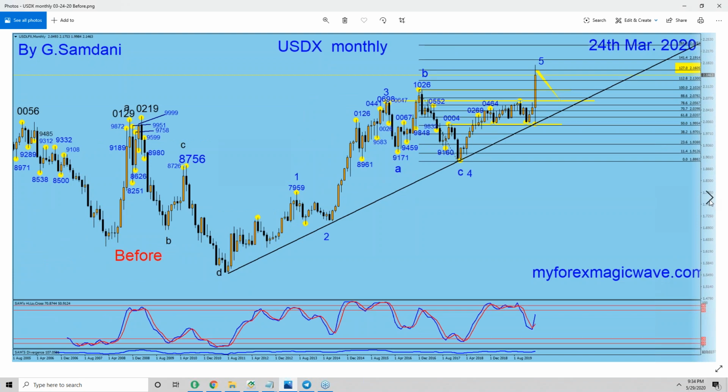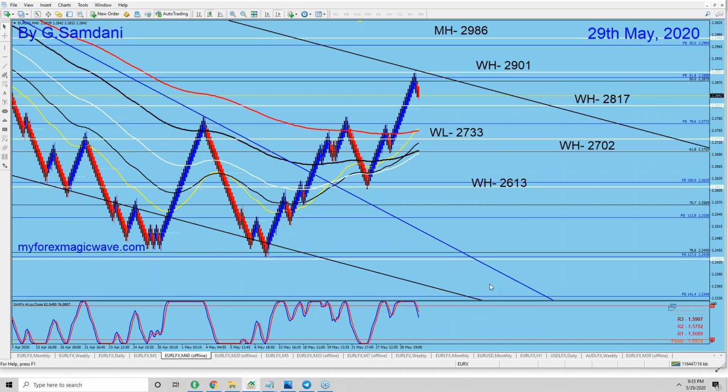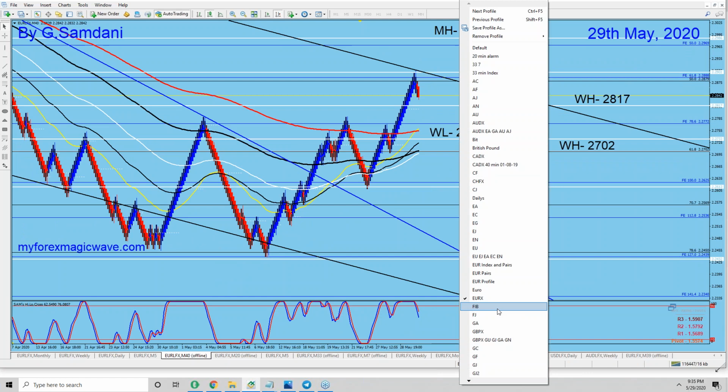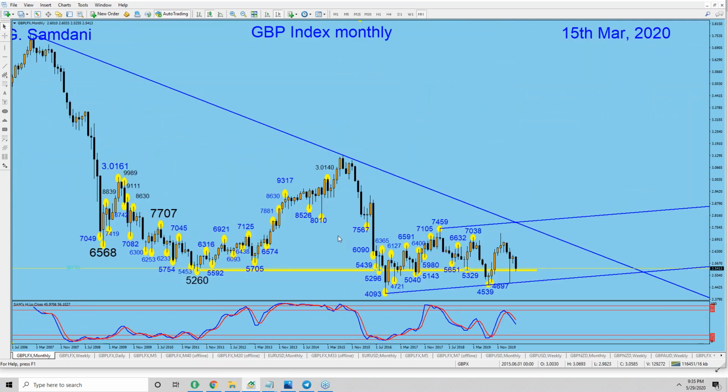And what else? Okay, my analysis. I'm not going to show all the charts, but just one, for example, USDX, right? USDX monthly chart. When it was here, powerful bullish candle, and I said, no, no, no, it's going to make a turn and come down now, while it was going to the upside, because of the pattern recognition. That's all. So what happened to this chart? As of today, it is here. You see that? Once you know these things, and I don't have only the USDX, but euro index, pound index, yen index, Aussie index. I have charts made up, all of those. For example, if I show you the pound index, I know exactly what the pound is doing, and if it's going to get strong or weak, and we can play accordingly.